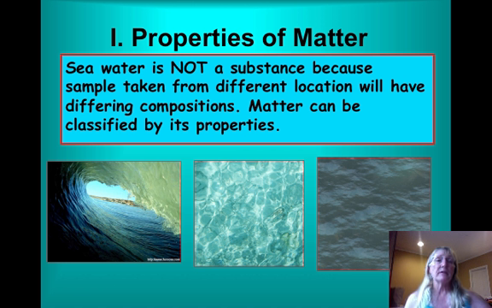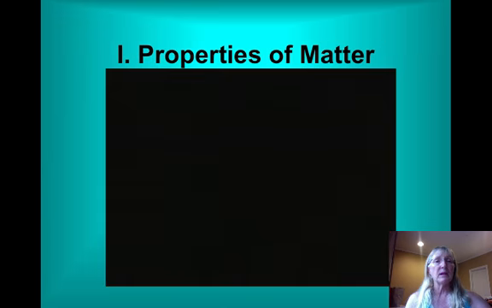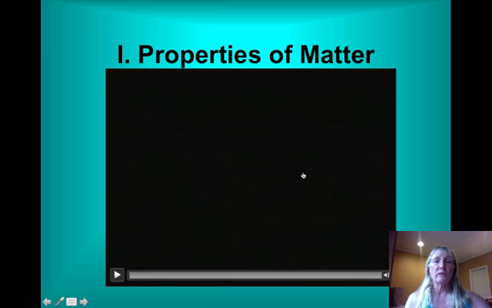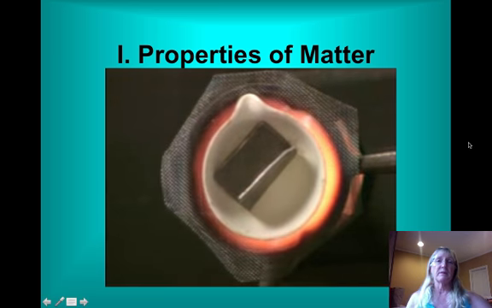Seawater that might be taken from different seas or oceans across the planet cannot be described as a pure substance. Seawater is a mixture, and that's because if you have an inland sea, for example, its salinity might be much more concentrated than that, say, in the open ocean. So it will have differing composition depending upon where on the planet that you sampled it from. We'll do more on mixtures later. But matter can definitely be classified by its properties. So let's take a moment and look at a short video about the properties of matter.